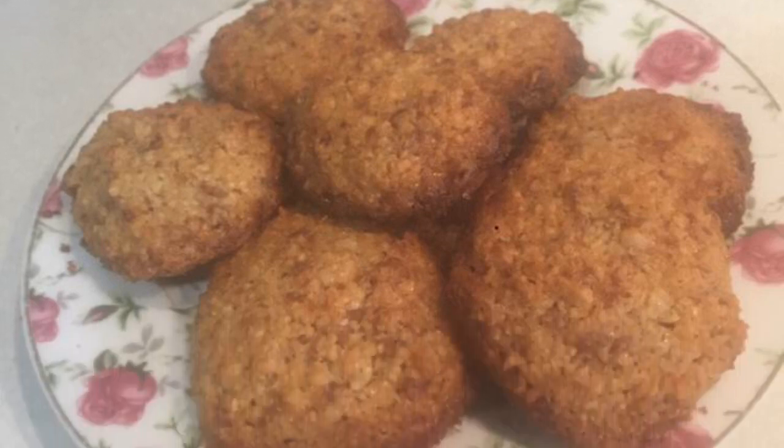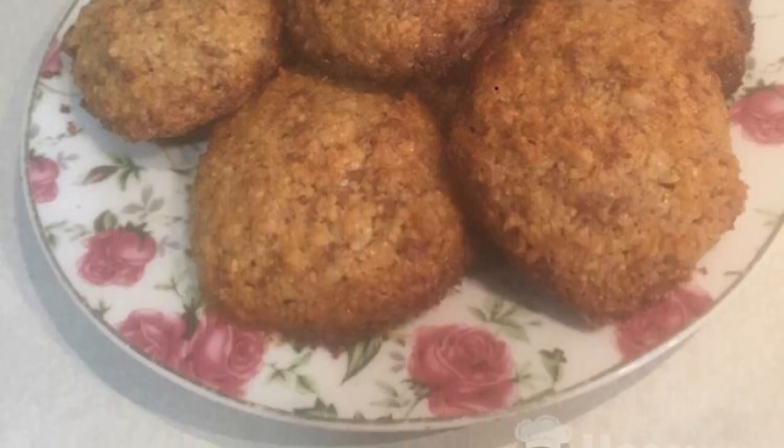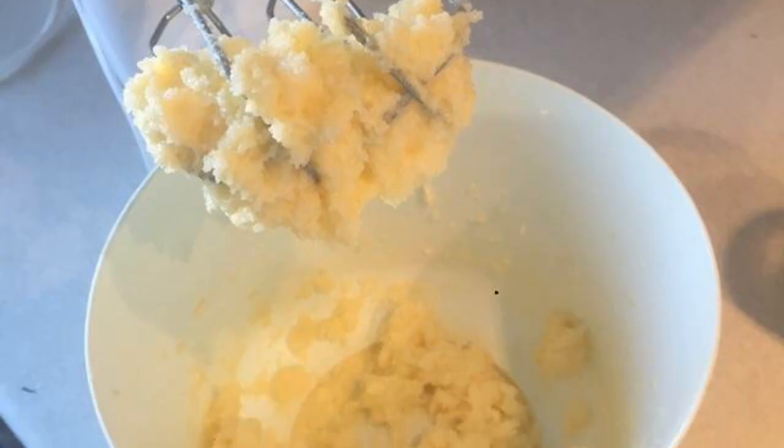A very tasty cookie that I made from the remains of peanuts after making milk, and it turned out to be very tasty. My sister even liked it, who is very picky and doesn't eat much sweets. The recipe is from the category of Russian cuisine and consists of four cooking steps. The complexity of the dish is medium. Whisk butter with sugar.